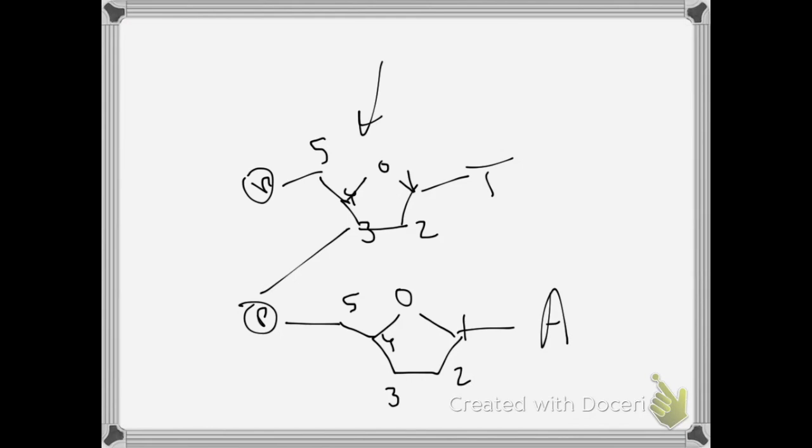When we talked about how we connect nucleotides, how do we make a polymer or a long nucleic acid, we have to have this phosphate group make this bond. So this is called a phosphodiester bond. This is the bond in between. So whenever I'm looking at my ribose sugar, I know it's a pentose sugar, meaning 5 carbons. I have 1 carbon, 2 carbon, 3 carbon, 4 carbon, and 5 carbon.